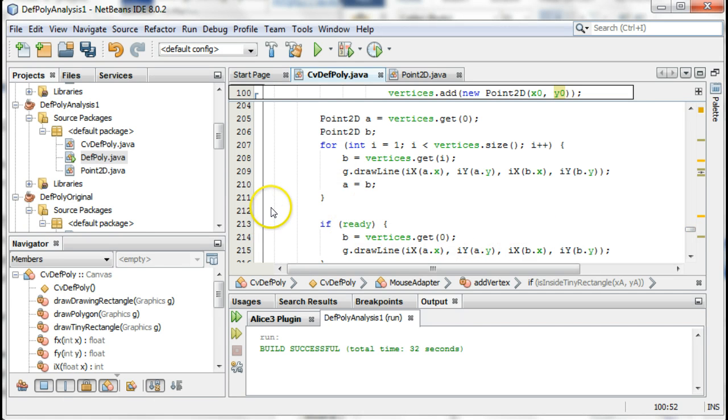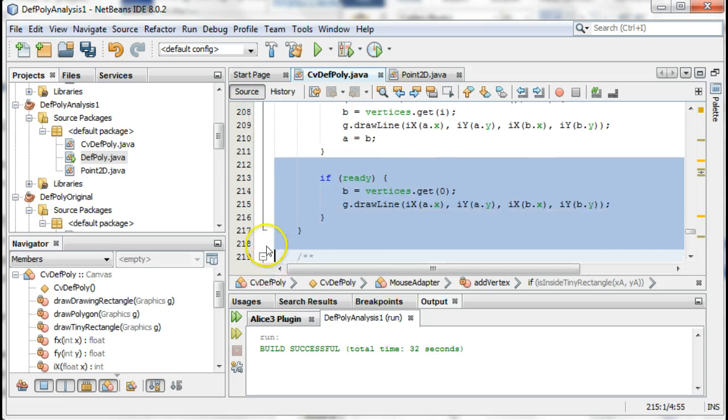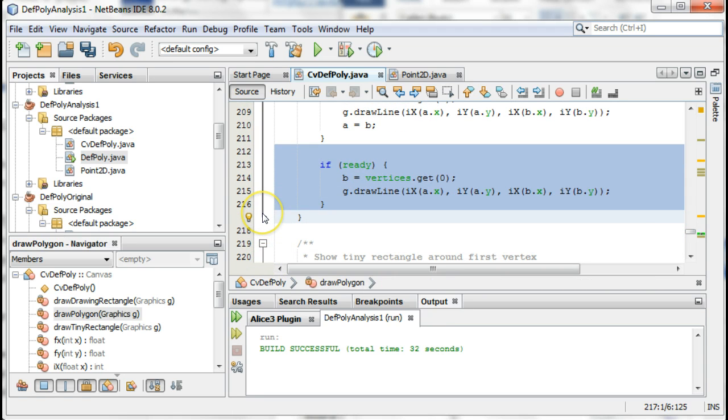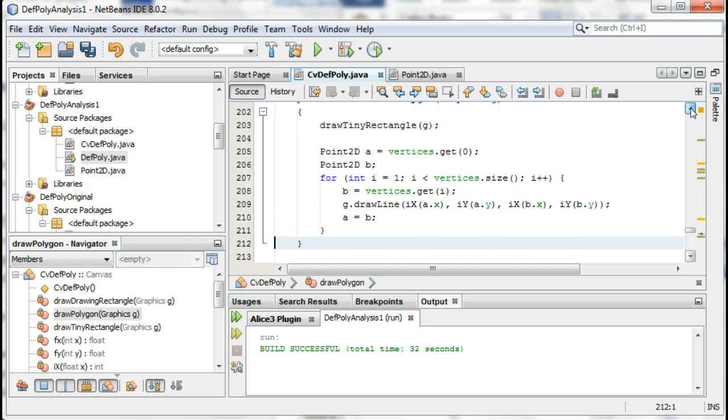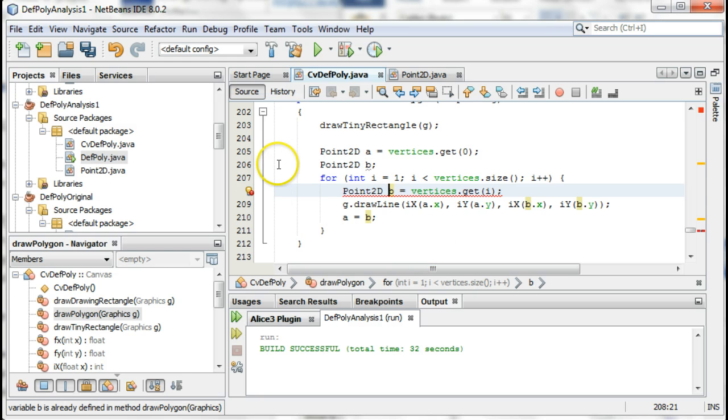And then this way, we don't need to worry about the extra thing. We can put our declaration back inside the loop here. Get rid of this.